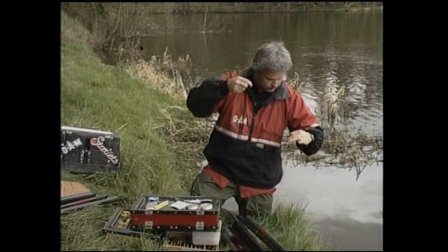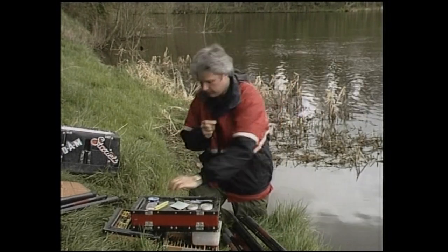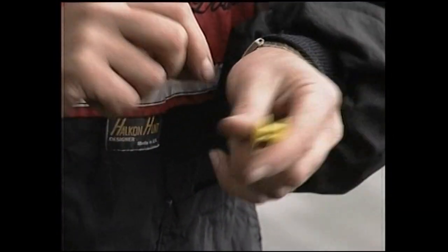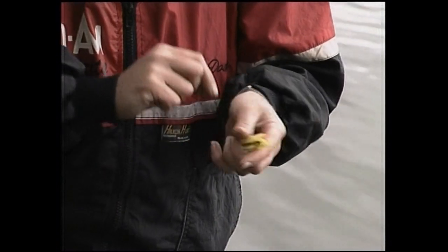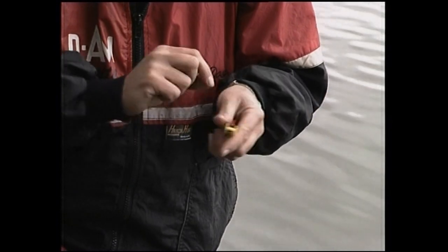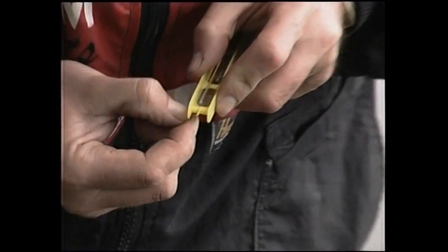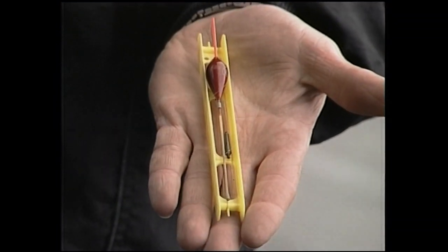Always put the hook first. There we go. Hook onto one of the bars across the winder, then progressively wind the rig around. So, a few turns around there, and put it on that little peg. You see that little peg at the end? Trailing line on the end of the peg, then have a completed winder all ready to go.